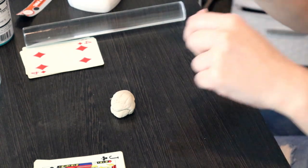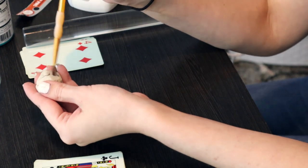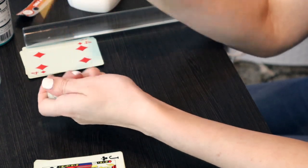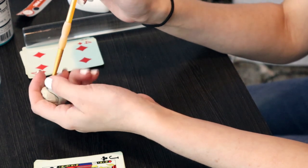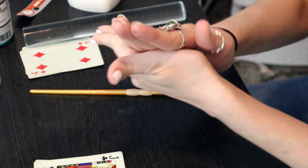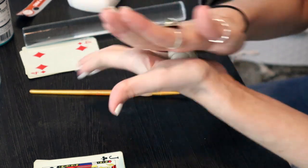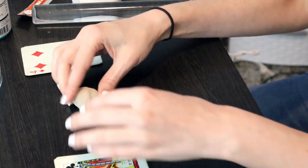You can use your paintbrush to put the water onto the clay. Just a tiny bit. You're not going to want a lot. You just want to rehydrate it. It gets pretty dry pretty quick, so just a little bit of water does the trick. Just roll it into a ball.